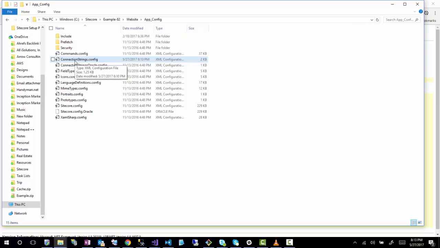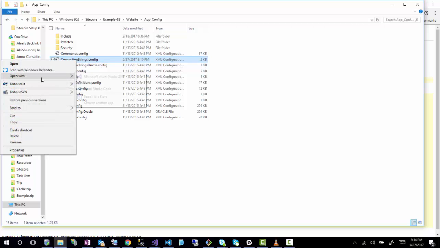So you can go into your website's folder and then the app config, and you can just make changes directly to your connection strings. Another thing I'm going to show in a few weeks possibly is how to create patch configs and also how to create transformations. You could create a transformation in your solution for connection strings, and you could have connection strings for your local environment, then some for your production environments, and if you have a test or UAT server, you could have additional connection strings. So you can manage those within source control, whereas what I'm doing right now is not within source control.